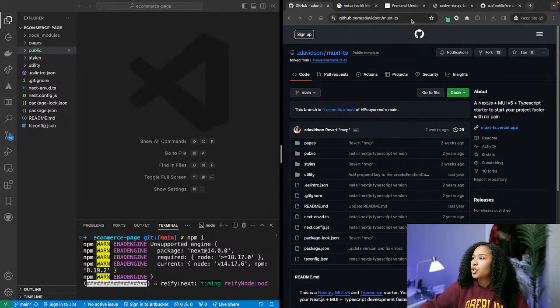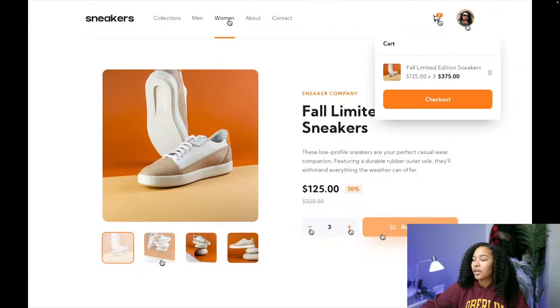Just to show you what the site looks like a little bit larger, we're going to build a desktop version today. It's really basic, with a couple of component pieces. We're going to have our navigation, our cart, and then just this basic add to cart button setup. We're going to be using Redux or Zustand. I can show you both examples if people are interested, to see what's the best way to build out this site.